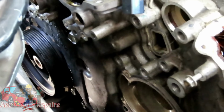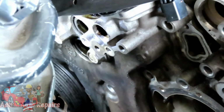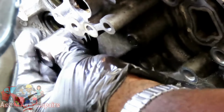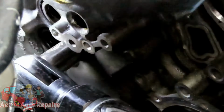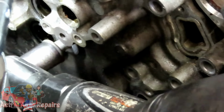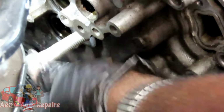All right, guys, then we got one big bolt right here. And that looks like 18-millimeter. Okay. Yep, 18-millimeter shallow socket. I'm going to use my cordless ratchet. Oh, I'll put it right here. Got that out? All right, remember, guys, the bolt right there is longer than the other ones. All right, we'll be right back.